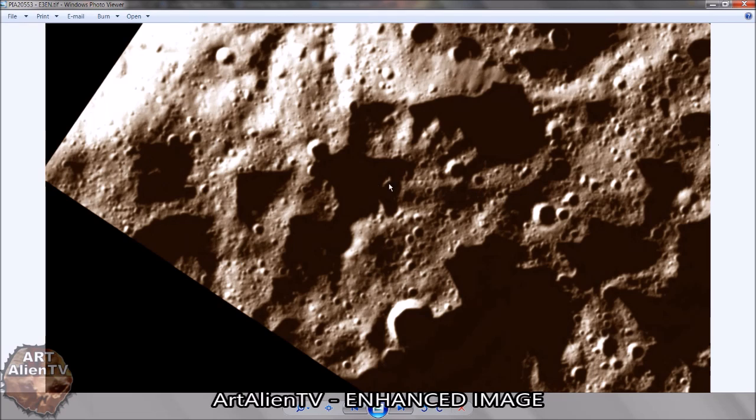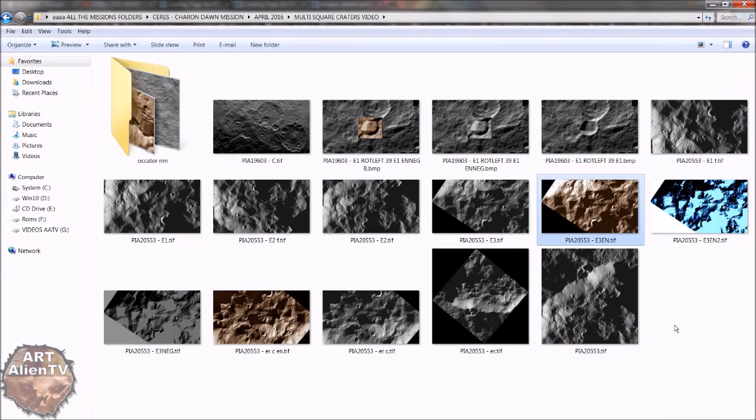This is the straightened out version with a colour filter, and I've really brightened it as well. But look at this. I mean, that's a square there. There's another one here. There's another one here. There's another one here with a building type structure above it. I mean, what the hell is going on here? This is insane, absolutely insane, and I'm not really sure what to make of it. If you've got any ideas what you think these might be, please leave a comment below. I'm not writing all this in stone. I'm just pointing out these old structures on the surface of Ceres.